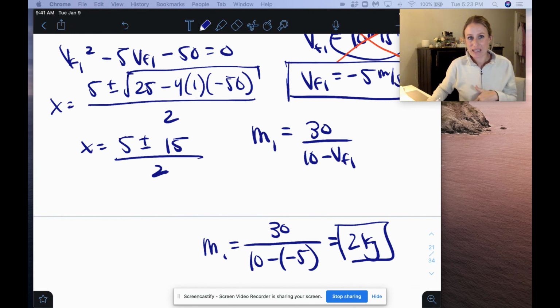If you want to see it done with the fancy equations in a much more painless way, it is on page 239 in your book. So I recommend you go look at that and see how it's done with those equations that I gave you in the video lecture as well.